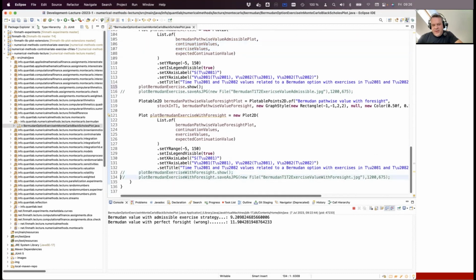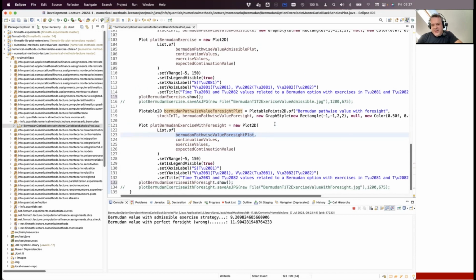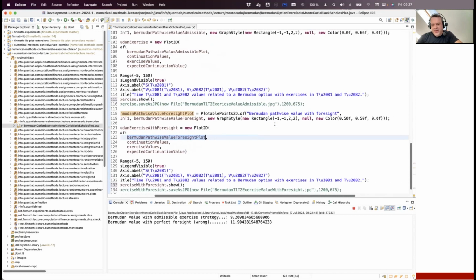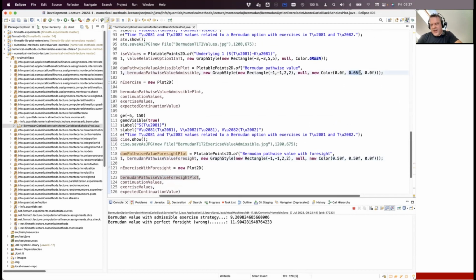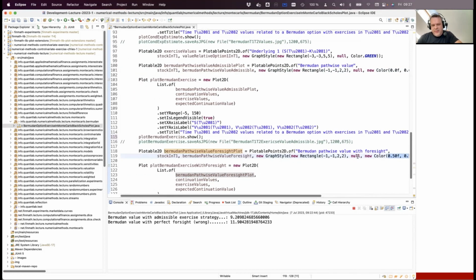And this plot is plotting how the Bermudan would exercise if I would have this foresight bias. These values here, actually I plot them now in different colors. So this here is some kind of dark green. This here is some kind of green brown.